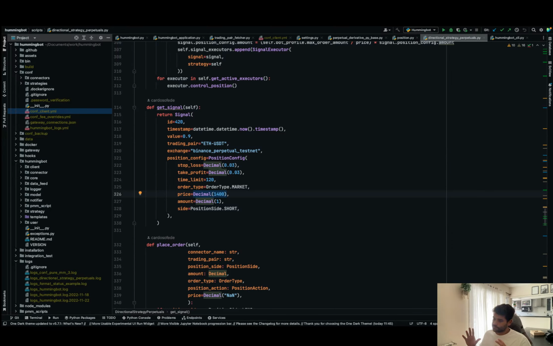The thing is that if all this complexity is coded inside Hummingbot, and that's what you are saying, Daniel, I think, and that's why I thought about this too, because I have all the code inside Hummingbot right now. And if I only create a signal from the outside, and the signal only contains the time, the value of the signal, the trading pair, the exchange, and the configuration of the position, then you don't have to do anything. Hummingbot will do it all for you. So I think this can be a little bit powerful for new users too.